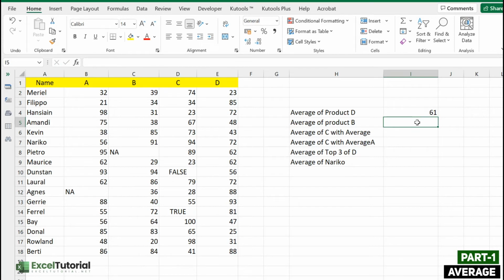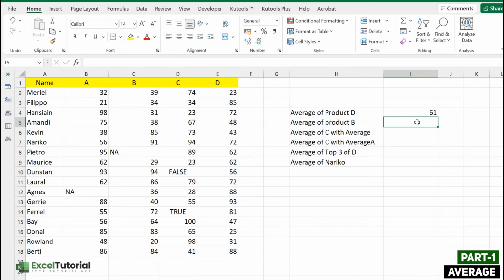In the next scenario, the average function ignores true or false values, any logical values, any empty cells, and any cells that contain text. Just keep in mind, the average function ignores any logical value, which is either 0 or 1. In Excel, 0 implies false and 1 implies true.